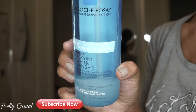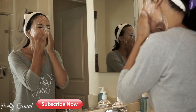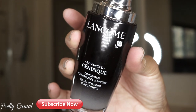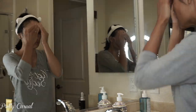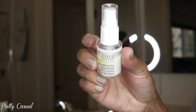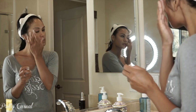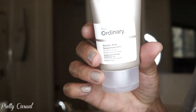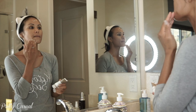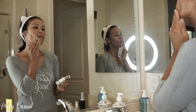I like to start with this La Roche-Posay foaming cleanser — I love how it treats my skin, and I massage my skin while washing it. Then I go in with this Lancôme product that helps with texture, smoothing, and brightening my face. I also use Juice Beauty's soothing eye concentrate on my eyes. Next I use this new product by The Ordinary called azelaic acid, which also helps with brightening and smoothing out skin texture.